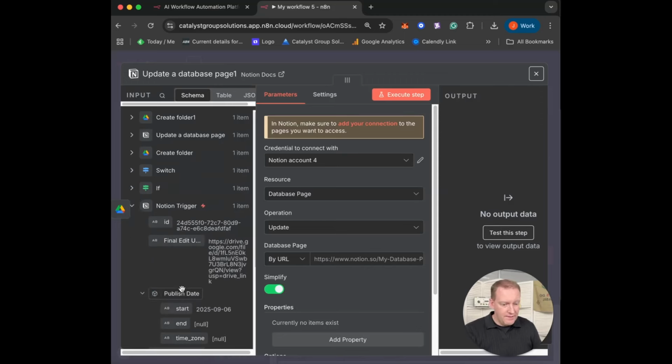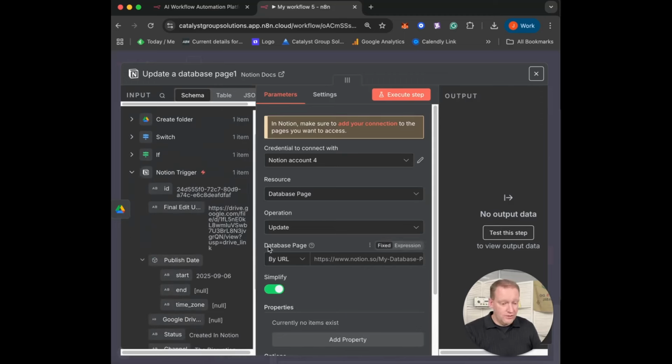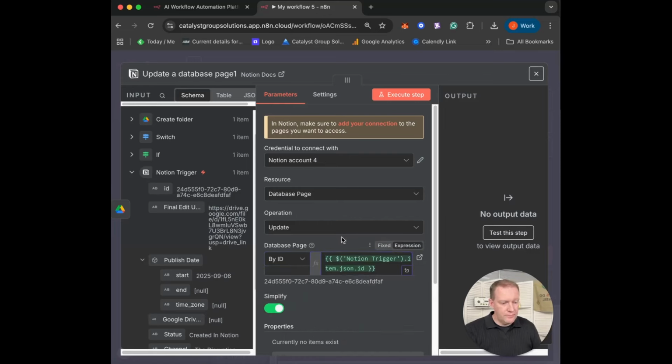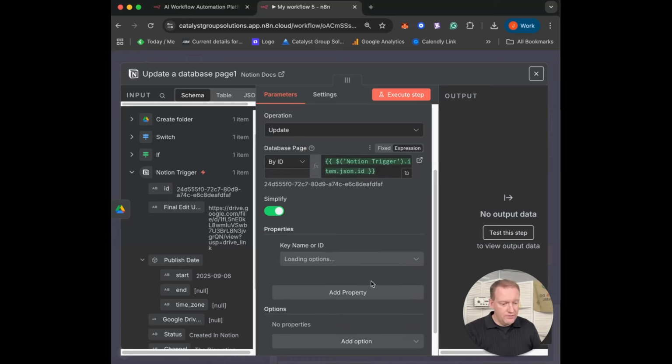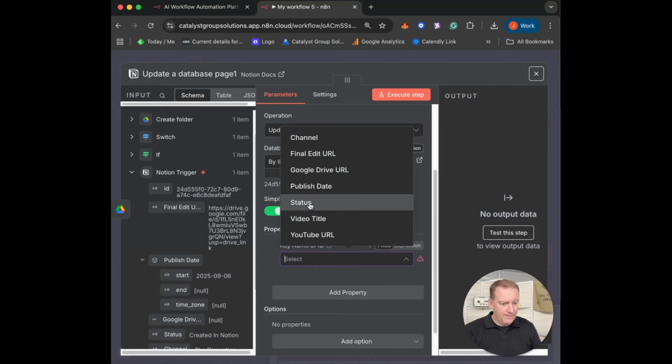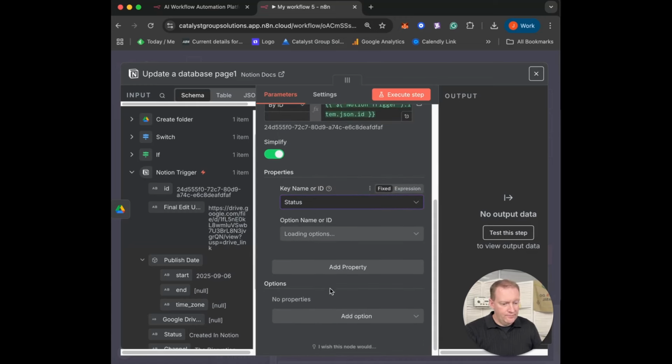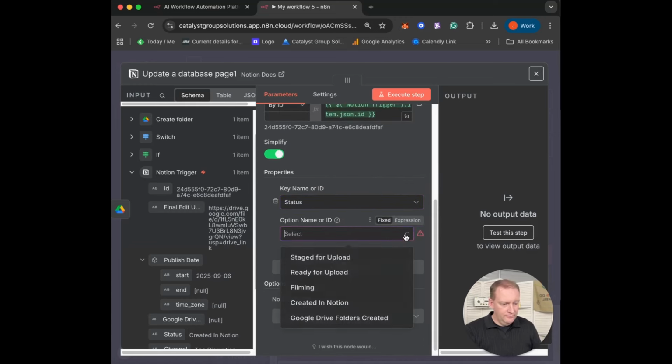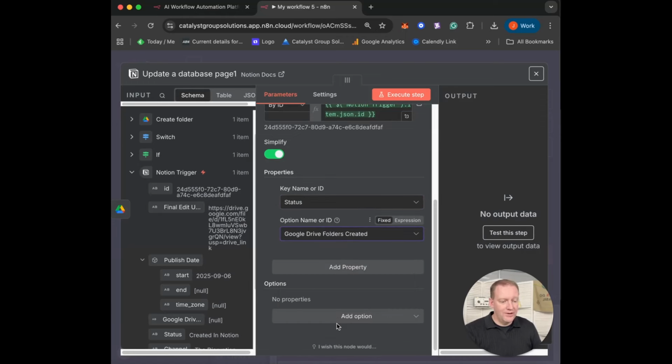We know our database page because it comes from our Notion trigger, so that's an ID. And at the conclusion of this, what we want to do is update our status as Google Drive folders created. Do that.